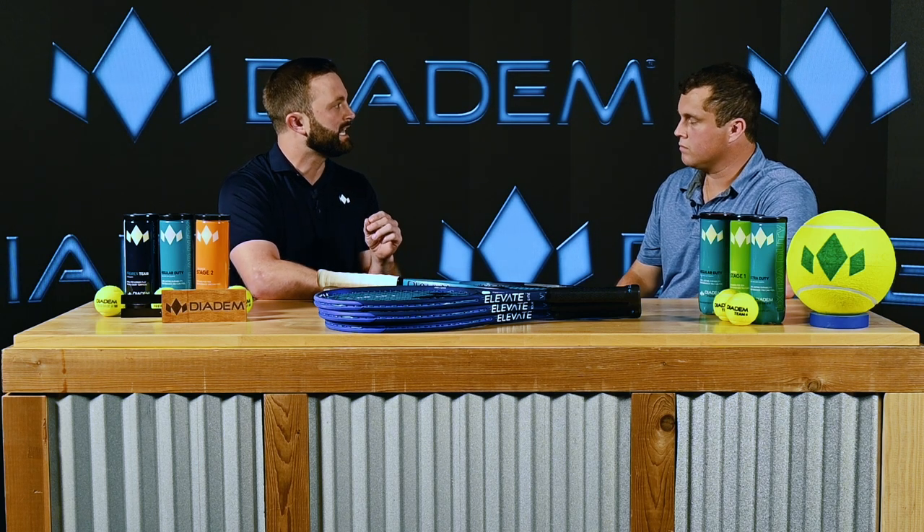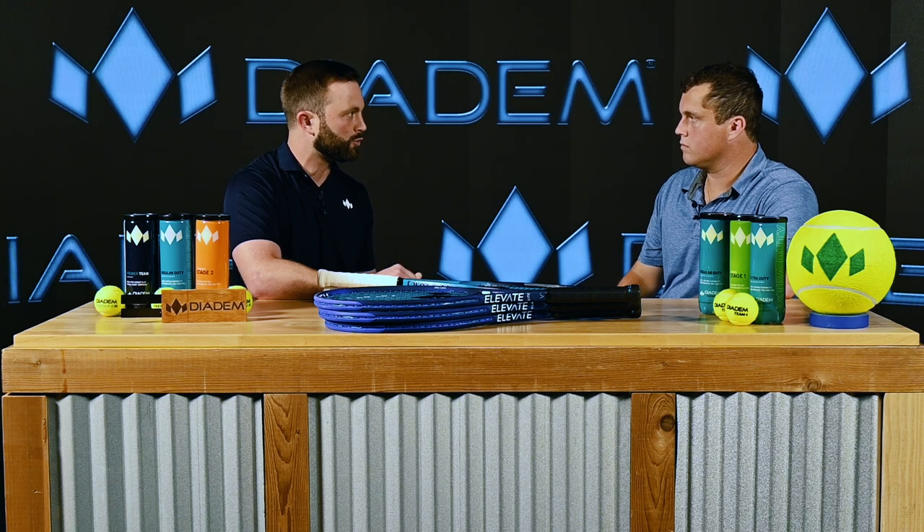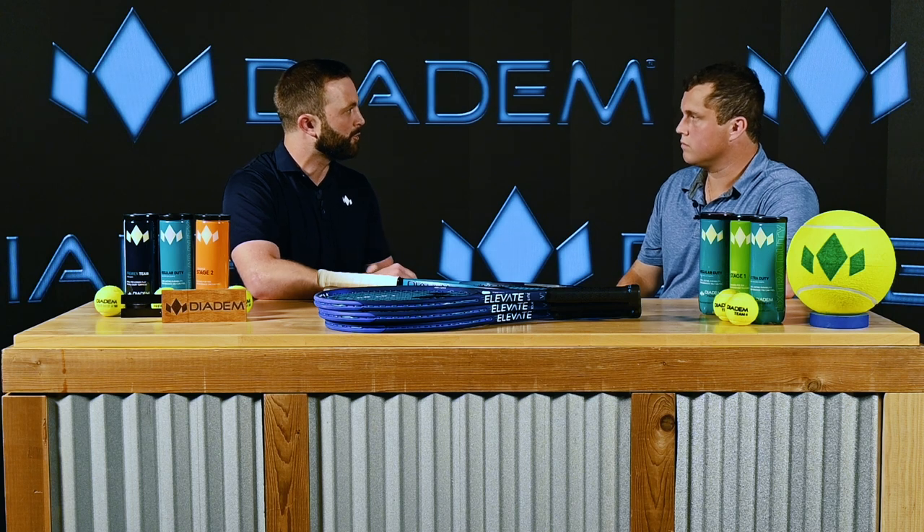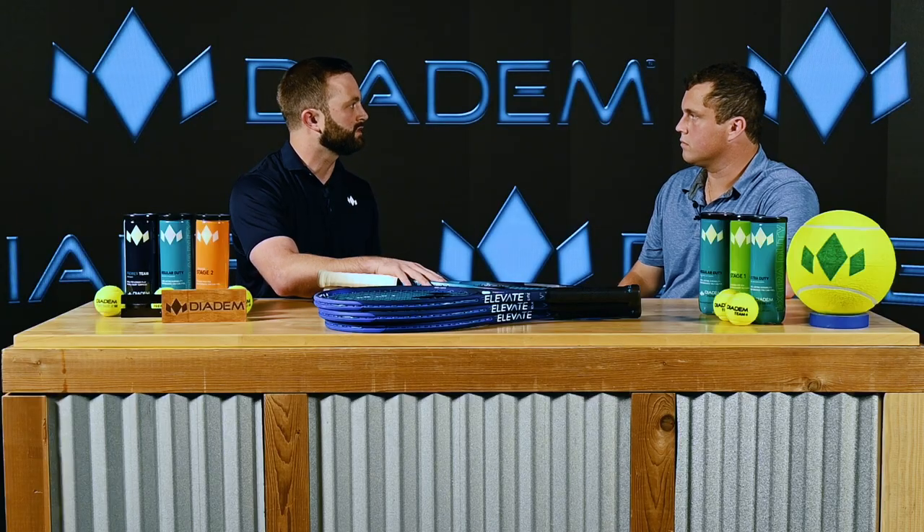Ultimately, why did Diadem choose to include Craven in the V3? So the goal with the V3 racket was to take the existing Elevate frame, which is our flagship racket. We went from the Gen 1 into the FS and now the V3. And this racket has always been known as the Diadem control frame, the players oriented racket. And so what we wanted to do with the V3 was take a lot of those characteristics from the FS and enhance them. We wanted to still have a racket that was super control friendly, keep that 98 square inch head size, but just give players a more enhanced experience. And so with the Craven, what we were able to find is that the comfort on the racket, the plush, really consistent feeling when you're making contact on the ball had been heightened to really a different level with the V3 when compared to the 2020 FS model.